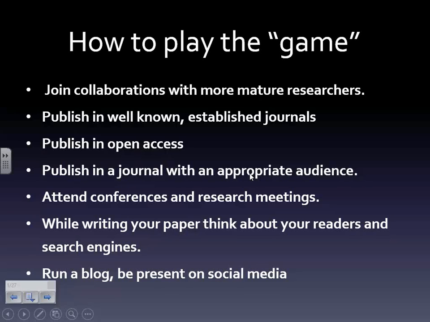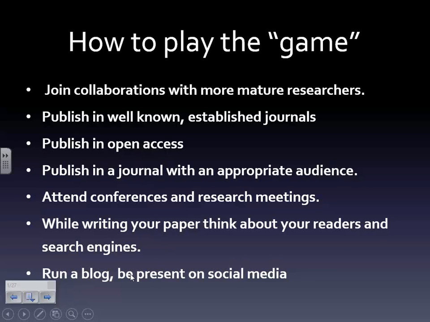Fortunately for the search engines nowadays, I think if your keywords are correct and your title is correct and your abstract is written very thoughtfully, then they will pick it up, because those obscure journals are also there, but it's not the right audience. Attend conferences and research meetings and talk to everyone so that they know who you are. While writing your paper, think about your readers and your search engines. This is very important because we know that certain words are keywords when people search, and they will then hit your work, they'll read it, and they'll cite it.